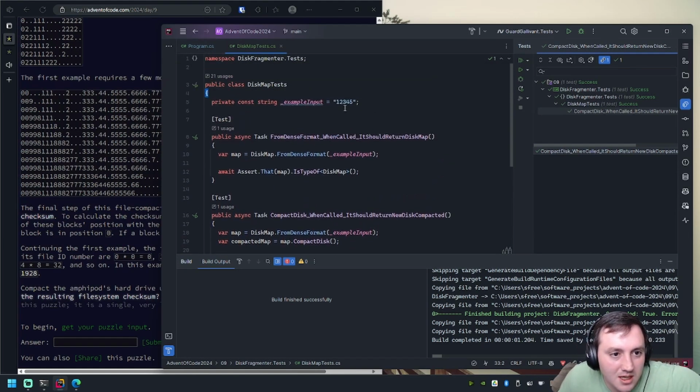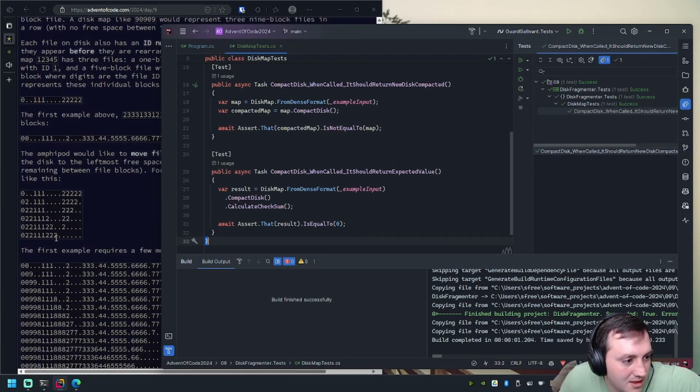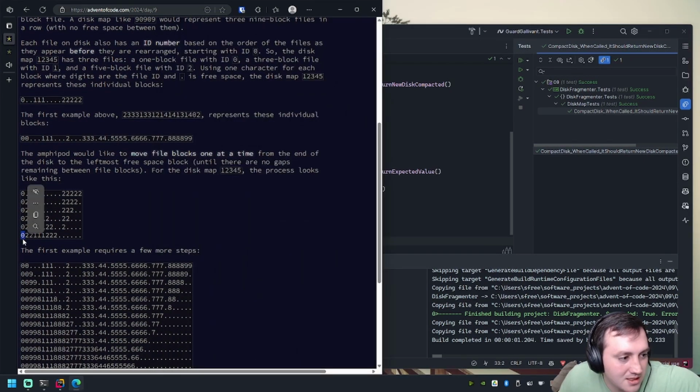So if the expanded format looks like this, then it's 0 times 0. It's 0. Yeah, I can do this.